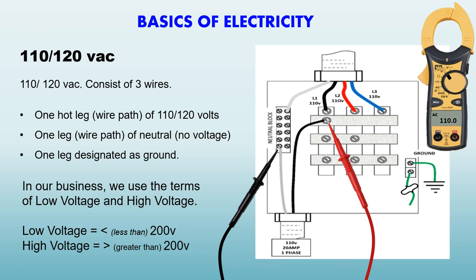In testing low voltage with a multimeter, you would put one of your terminals on a hot leg and one terminal on your neutral or common. This connects the circuit; it completes it. If you were to put one leg on a hot and one terminal on the ground, this is wrong. It does not complete the circuit. Remember, with low voltage, you must complete the circuit. One terminal from your multimeter must be on a hot leg and another goes to a common or a neutral.